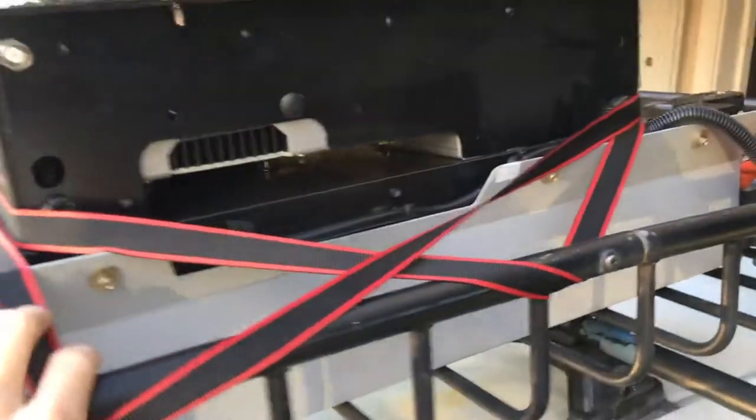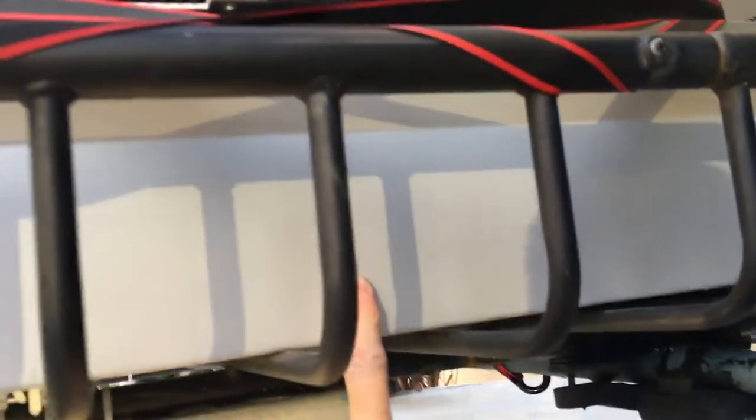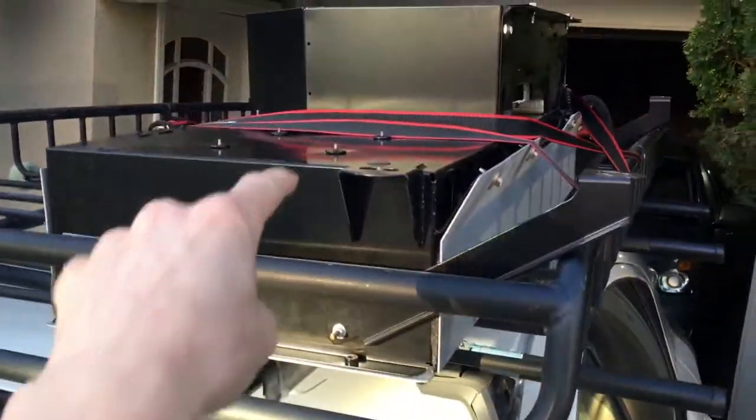This is a battery pack — you can barely recognize it, but you can see some of the heat fins. It's up on top of my vehicle. This is from a battery system that's going to be used on solar systems to run my air conditioning at one of my locations. I'm going to convert it over like a Tesla Powerwall for solar. This is an A123 system.